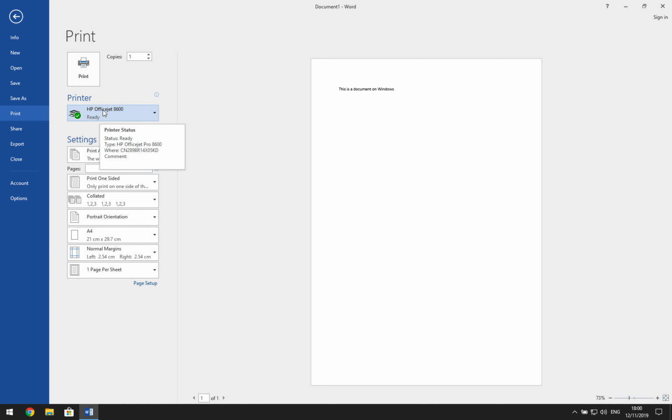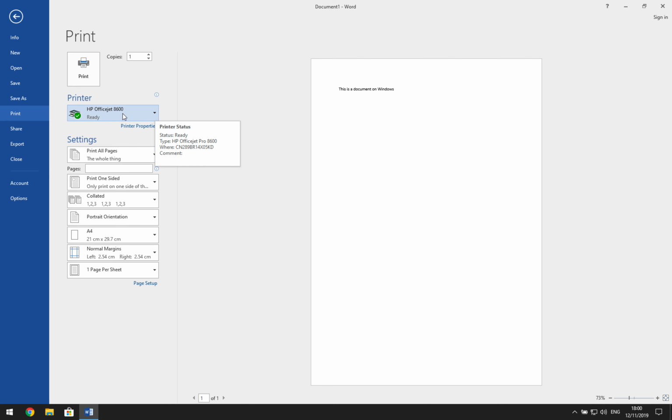For example, some printers, such as photocopiers, might be able to staple, fold, hole punch, create booklets, whereas a simple printer like the one I've got here can't do any of those features. However, it can still print double-sided. So check what functions your printer has that you're sending to before you start looking for them and find that they aren't actually supported on the printer that you're printing to.